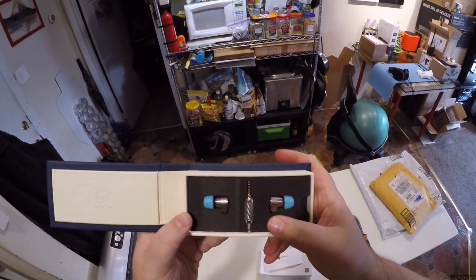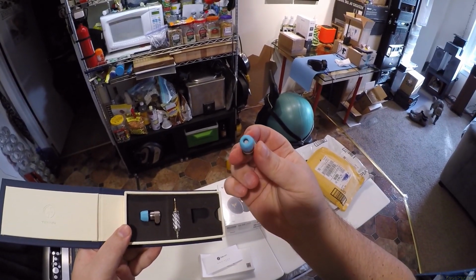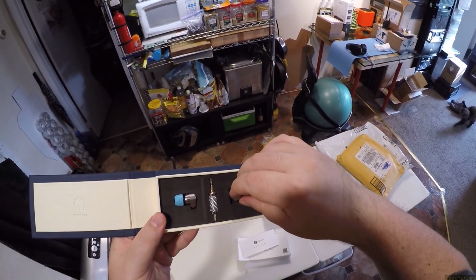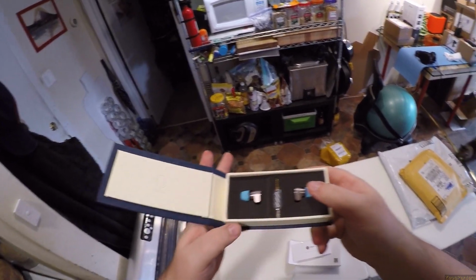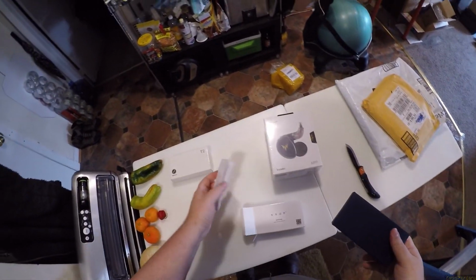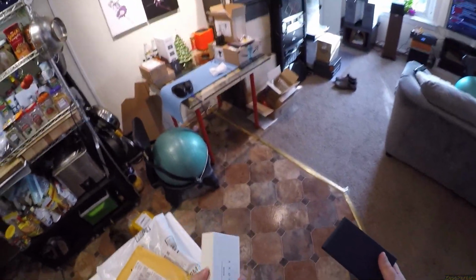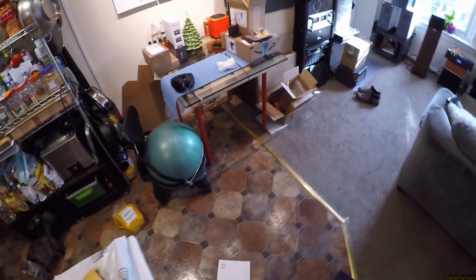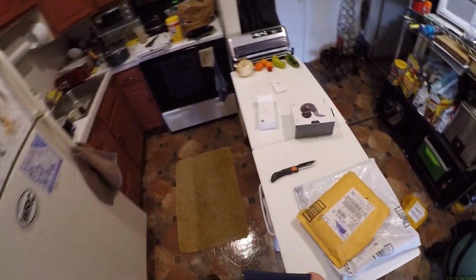Am I gonna know these are Pro? This is really nice. I like their little jelly tips. They're different. These Tin T2s will just end up in a yard sale. Oh, they're so cheap. I could just give them away as a gift. You know what? Maybe this is a Christmas gift for someone special. And we'll just review the Pros.